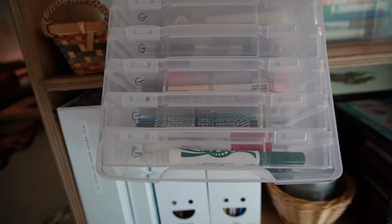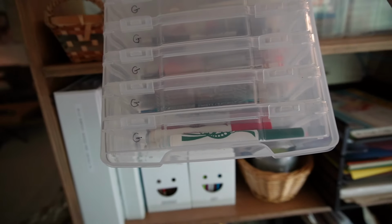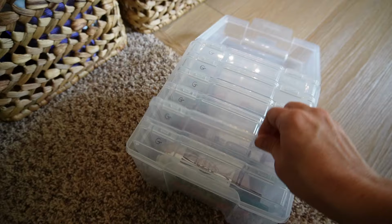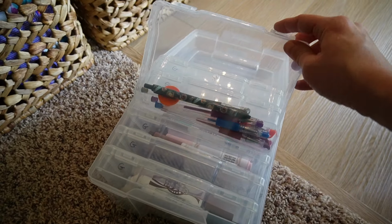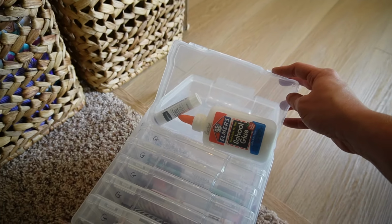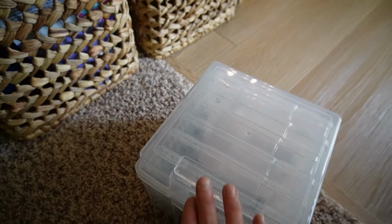But inside here, these just are like little photo holders. You can get them at Michael's. So each one of them has their own one. It has markers and crayons and more markers and like gel pens. And they even have like a little section in here for their personal glue and scissors, but I think I'm gonna get rid of that and just put all of that in that basket I just showed you guys.